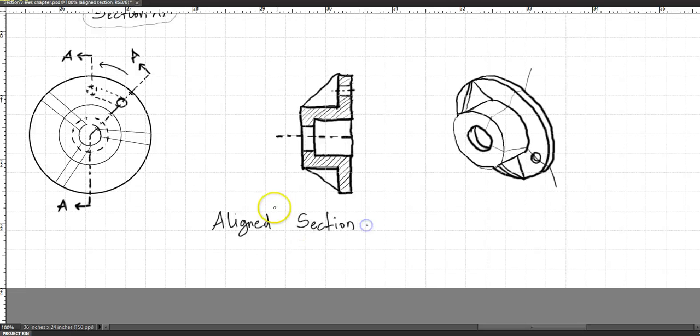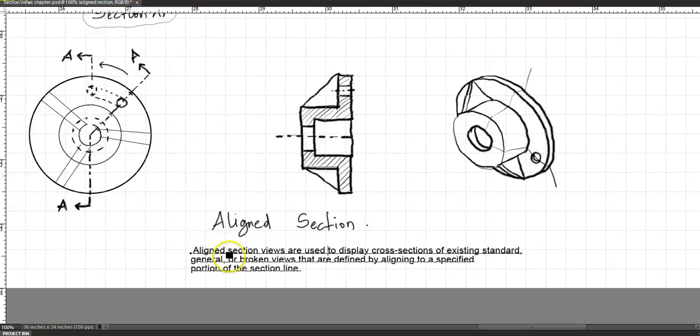Now let's see what an aligned section is. Aligned section views are used to display cross sections of existing standard, general or broken views that are defined by aligning to a specified portion of the section line.